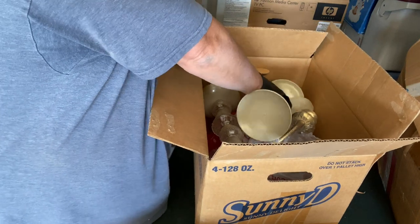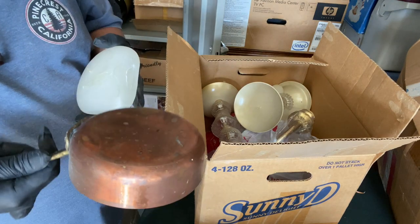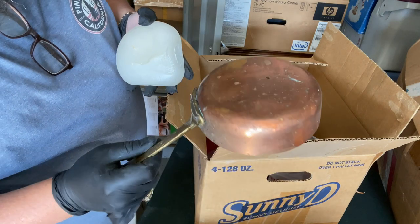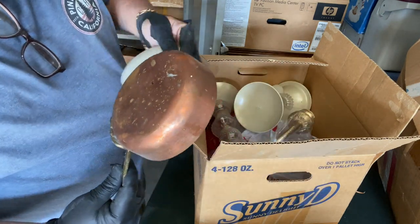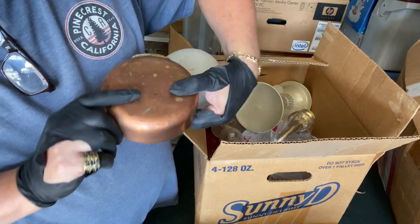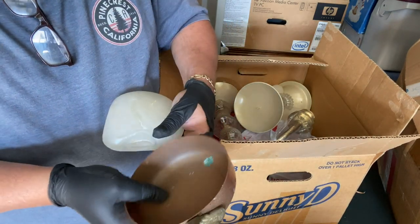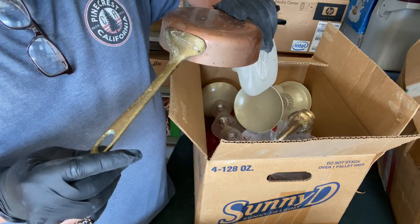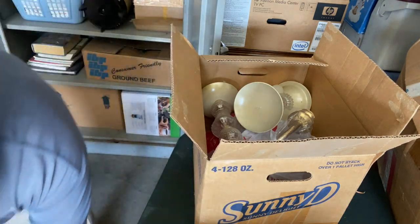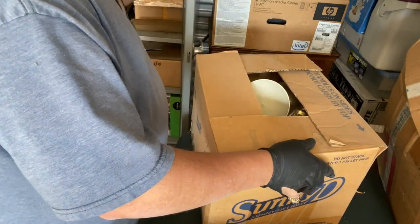Oh, okay, it's dead. For the dollar I'm probably gonna sell it for, someone else can deal with that. This one though, ooh, I do like this. Okay, I've had a little pan like this before. I don't see any maker mark on here. It's gotta be on here somewhere. No, it's here. What does that say? Can you see that right there? It says something. And I had one of these before, just like this, and it was made in France, and it was old, and I think I sold it for 60 or 70 bucks on eBay. So you gotta check those things. The rest of it, go to the market.